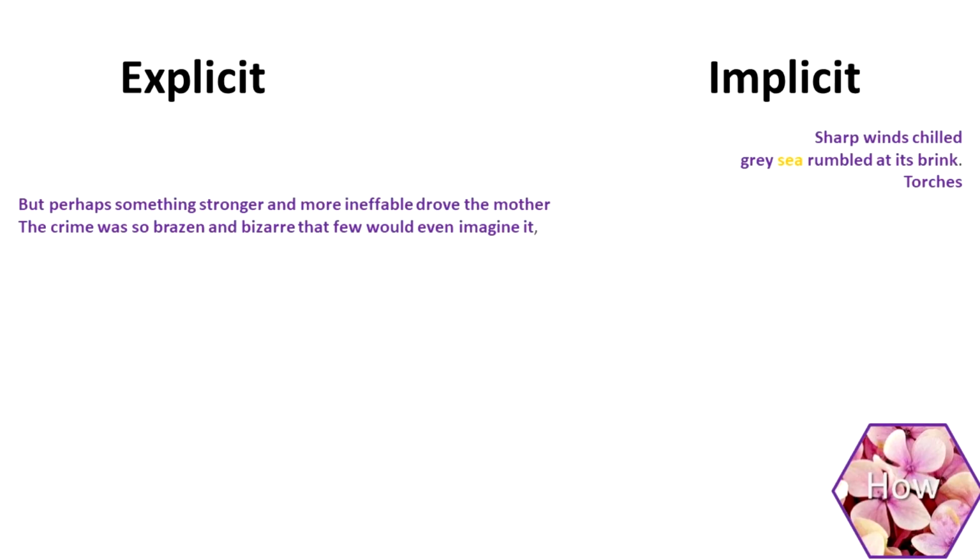But the implicit language is harder to understand because it relies on some unwritten meanings that we get from our culture. So we can associate the tone of the text, that is the emotions of the people and the characters, associated with sharp winds and seas and rumbling, and even the word brink, which means over the edge, as all indicating this emotional quality of dread and terror. Torches indicate hope because it's light in the dark, and we see ideas of hope linked to light regularly in texts. So now we have fully retrieved the content of our text, recognizing that some of the ideas were told to us in explicit ways and some in implicit ways.